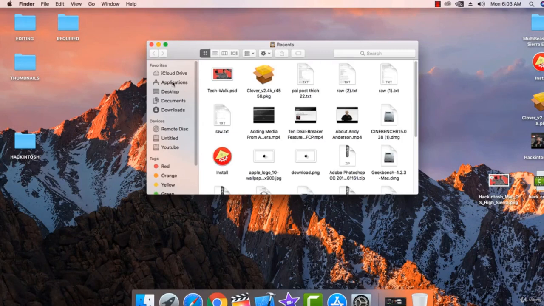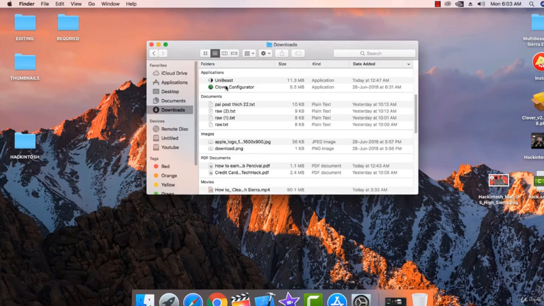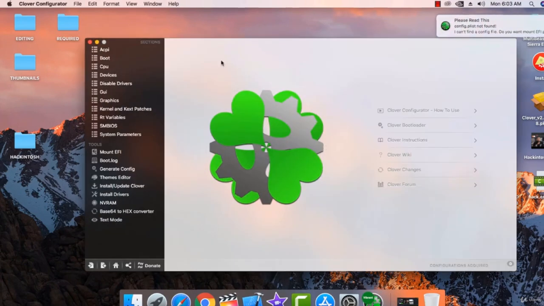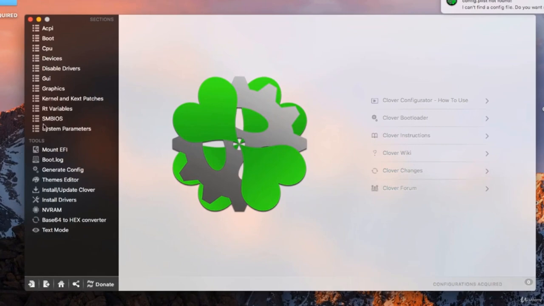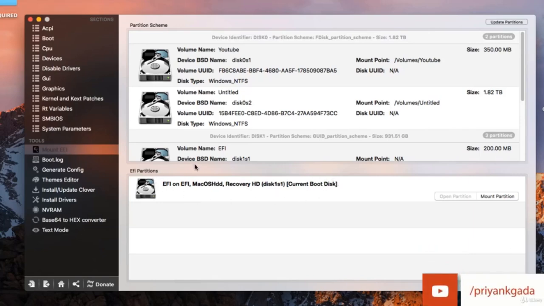Let's move on and go to application. Intel problems arise because of configuration issues, and there are usually no drivers or text files needed. You have to find which graphic card version you have on your motherboard. Then go to mount EFI, and inside EFI just select the hard disk.